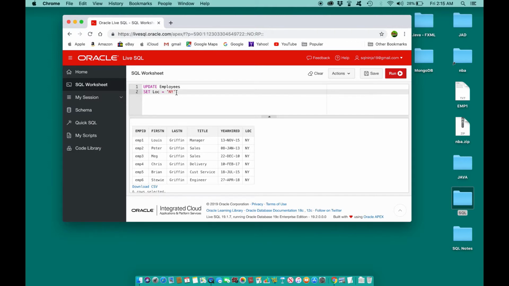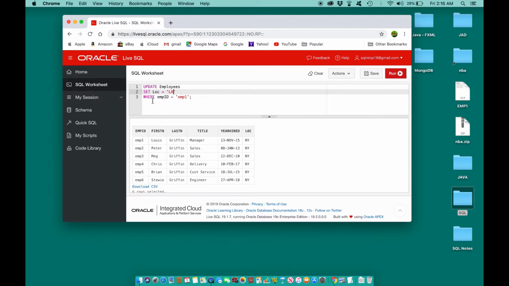We can add the WHERE clause. WHERE employee ID equals EMP1. So we can update only employee 1 to say something else. Let's say employee 1 now is located in LA.